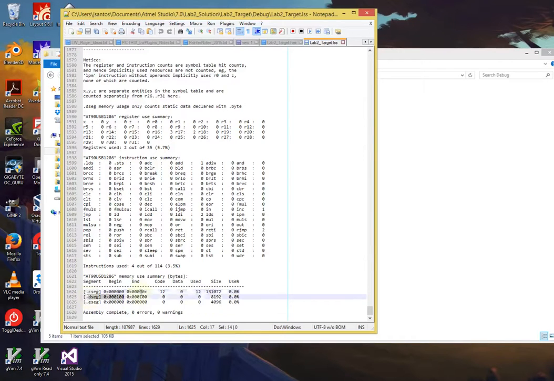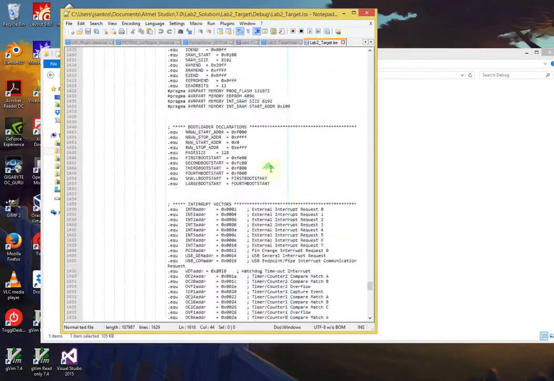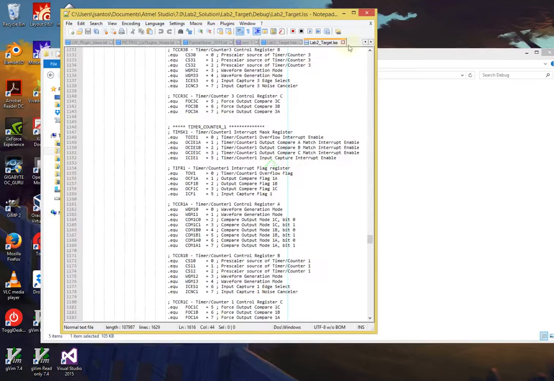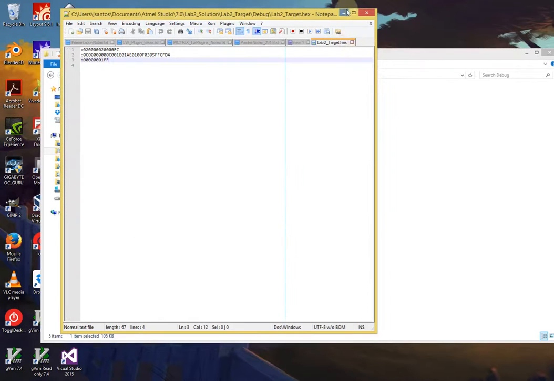I have no data and no EEPROM data assigned, so all of that is completely available, and I have no errors and warnings. So this is very useful for seeing exactly how your assembly code expands completely before it's consumed by the assembler to generate the object file.